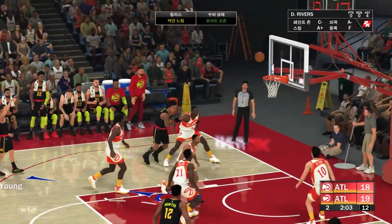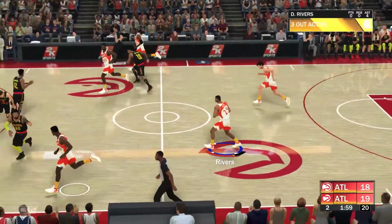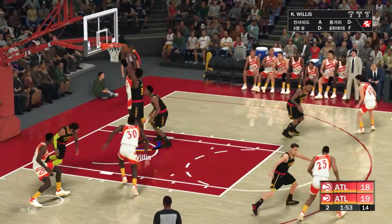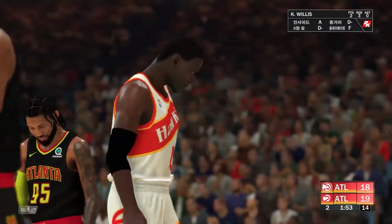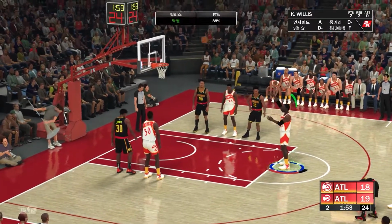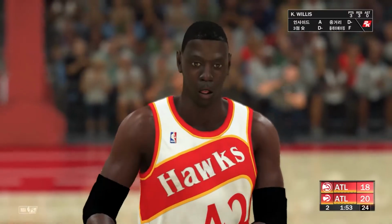Young with no one around. Another miss by Young. And the Hawks with possession. Only giving up 6 here in this quarter. Pass to Willis. And 2 free throws coming up. Unable to get that one to go with all the contact. Yeah, I just love the leadership that Willis brings to this team. He's a guy players look up to, a powerful center who just continues to impress.